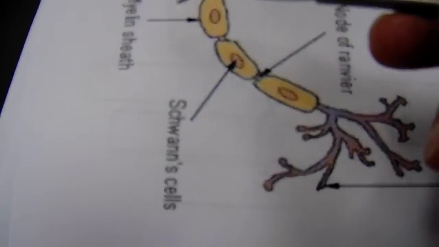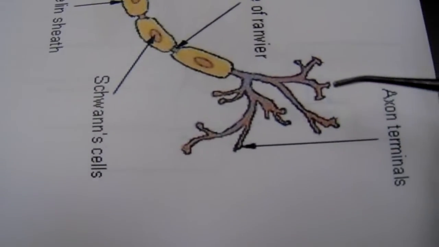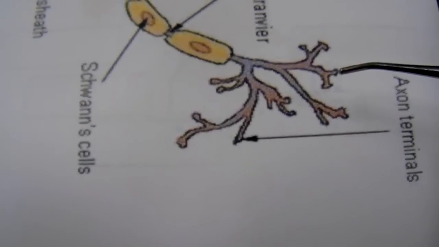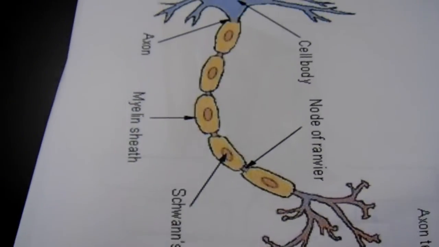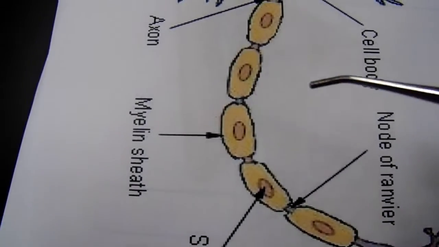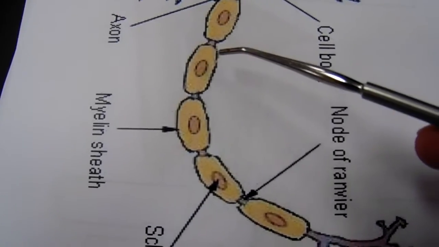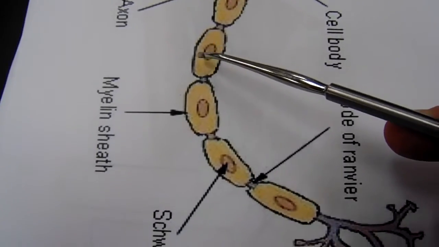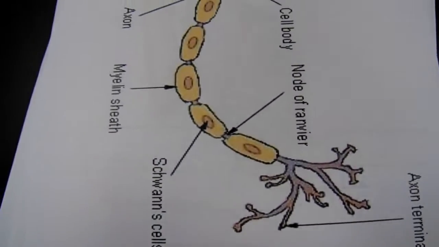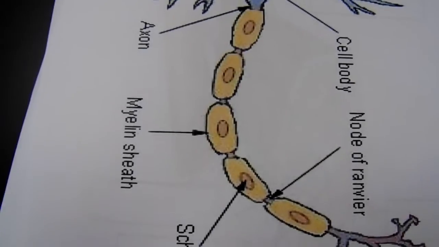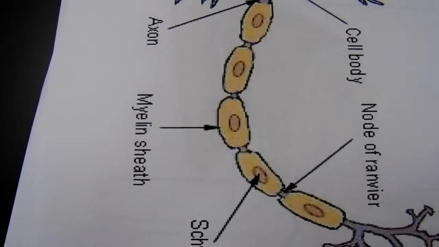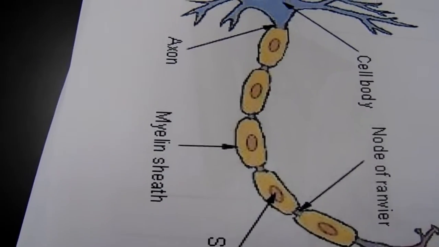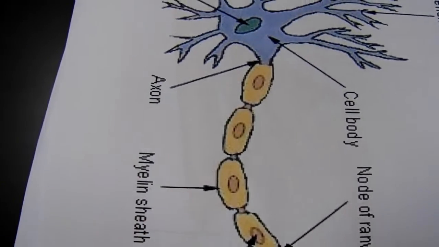Okay, the electrical impulse goes down, hits the synaptic knobs here, the neurotransmitters in there jump across a space called a synaptic cleft or a synapse to the next cell. So that happens to be a Schwann cell, so it's the peripheral nervous system. If this was the central nervous system, it'd be oligodendrocyte cells. Just remember, Schwann cells are in the peripheral nervous system, which is everything but the central nervous system, and oligodendrocytes are myelinating cells in the central nervous system.